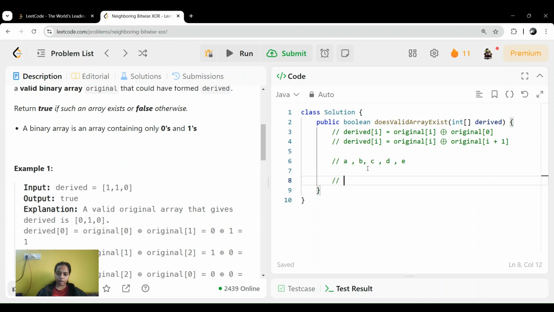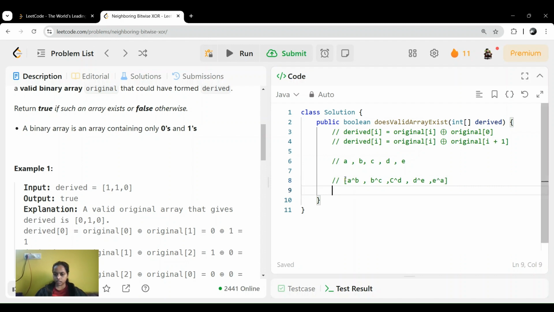What will our derived array be? Derived array will be a XOR b, comma b XOR c, comma c XOR d, comma d XOR e, and at the end e XOR a. So we have A XOR B, B XOR C, C XOR D, D XOR E, and E XOR A. This is our derived array.